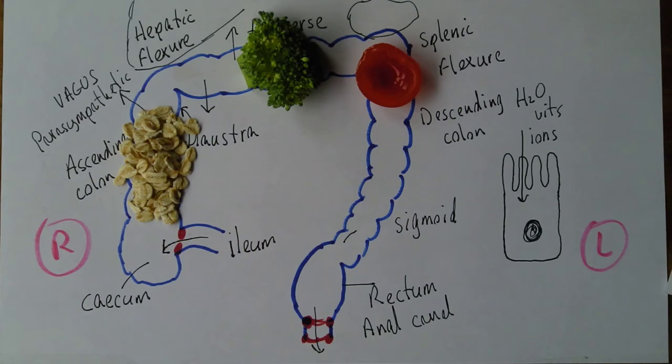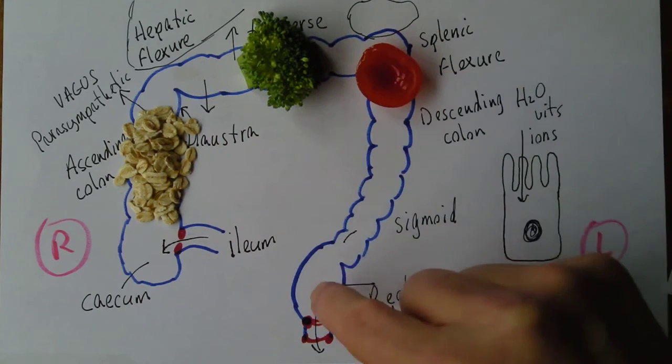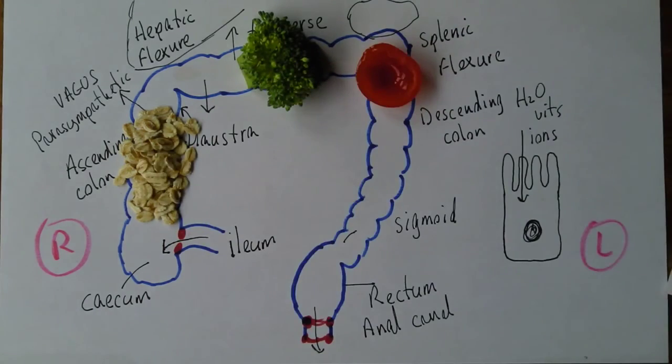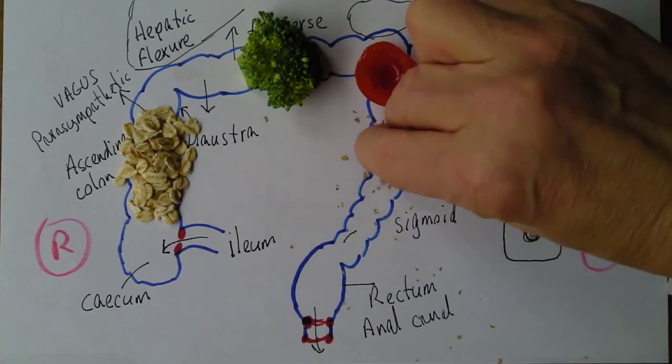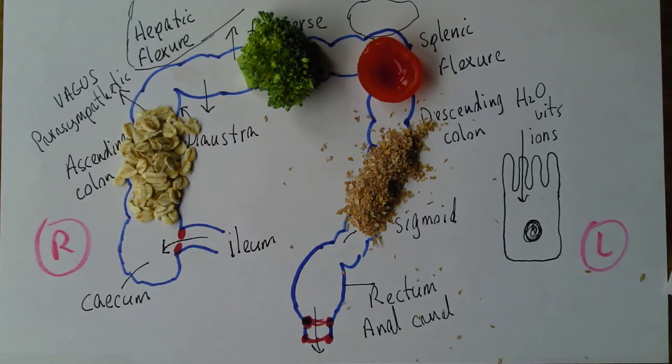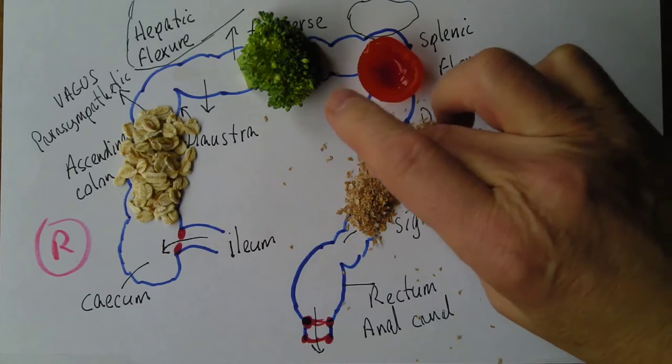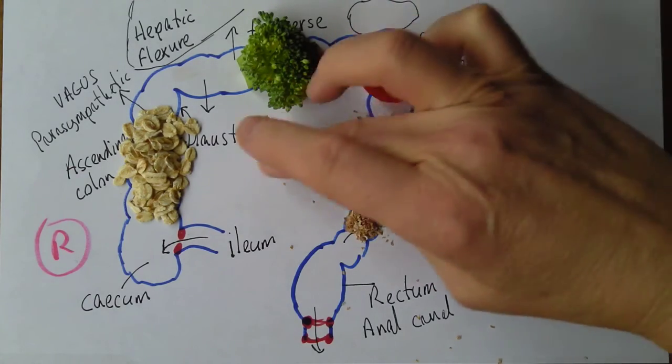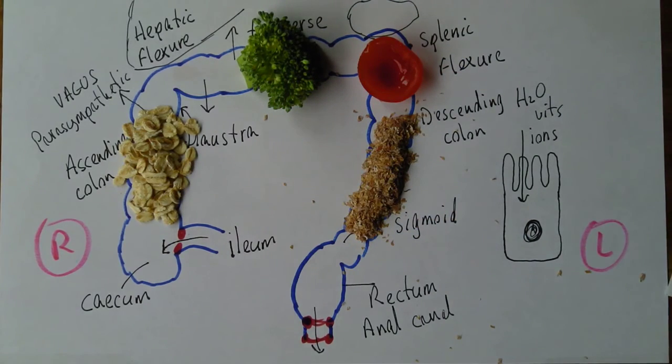So in young fit people we would expect the transit times from mouth all the way through to be 24 hours or less. If you want to measure your own transit time it's quite easy, you just eat some sweet corn and you can see it. So the fruits and the vegetables and the oats are water soluble fiber, but it's also good to have some non-water soluble fiber, things that are brown like bran. That adds lots of bulk as well so again the colon's got plenty of material to press down on which is good, we get good peristalsis and we can avoid constipation with these combinations of fiber. But I think you can see that this fiber is very dry so we'd have to make sure that this patient drinks plenty because we don't want the fiber to dry out, that might actually contribute to constipation. And plenty of exercise will help increase the motility as well.